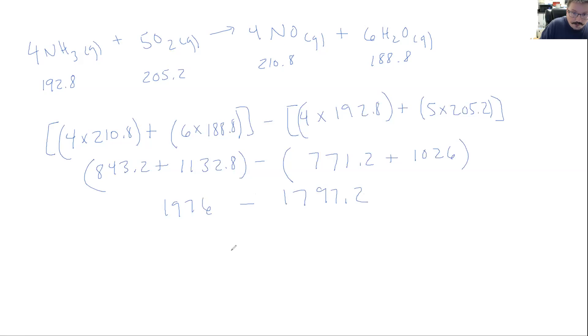So the overall entropy reaction or change in entropy for this reaction would be equal to that. And we get a positive value. And looking at it cursorily, it makes sense. We're not really gaining or ultimately changing the complexity of the atoms terribly much. Everything's staying at a gas and going to a gas. But I do only have nine molecules on the left-hand side and I have ten on the right. So I would expect to probably see a small increase in entropy, which is what we get there.